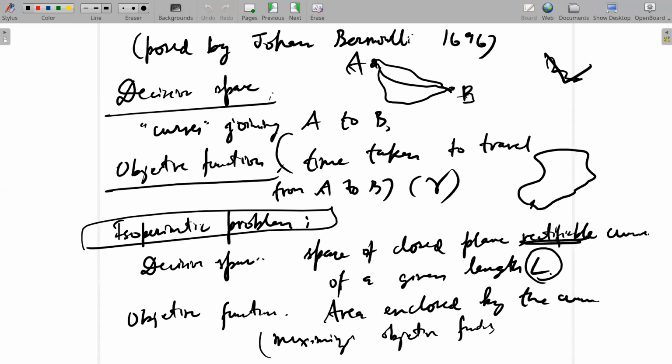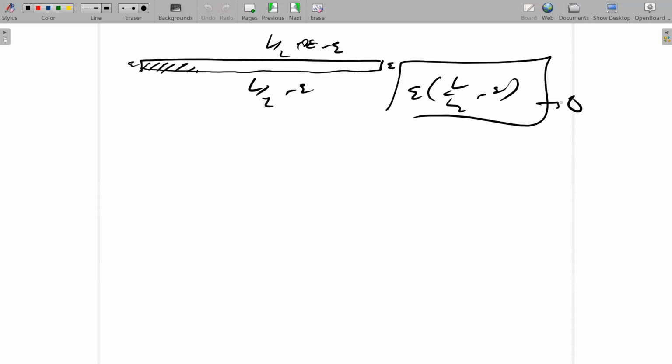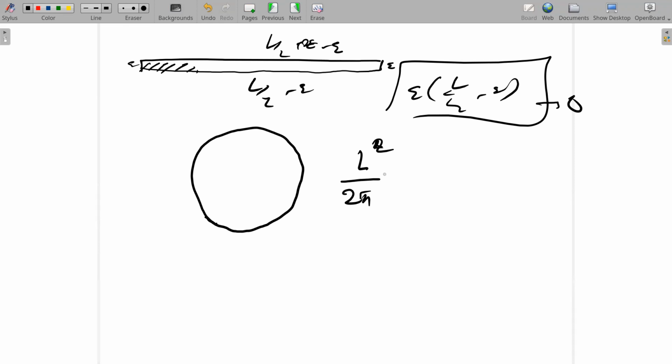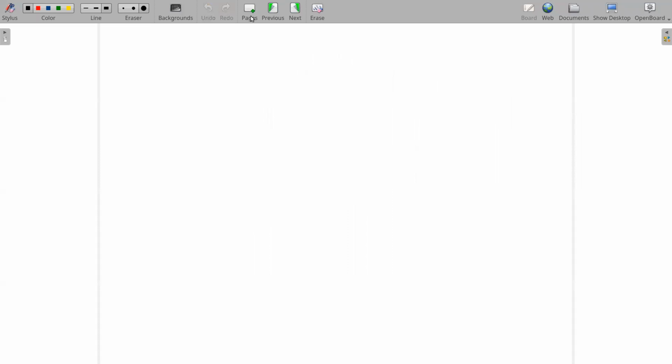What is interesting is the maximizing curve. And that turns out to be a circle. The answer is the circle of radius r, so the maximal area will be pi r squared. Anyway, this is again a question of variational analysis. So I hope you got a general idea of how to set up an optimization problem.